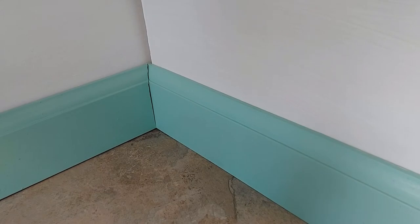So you can see there's still a gap at the top of this trim. It's not horrible, but there's a gap. You could caulk that if you wanted to. It wouldn't require much. But if I lift the other side of this trim up, you can see that closes up pretty good and it lines up pretty nice.